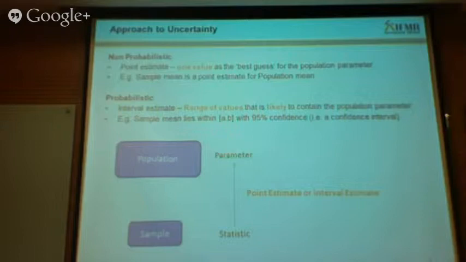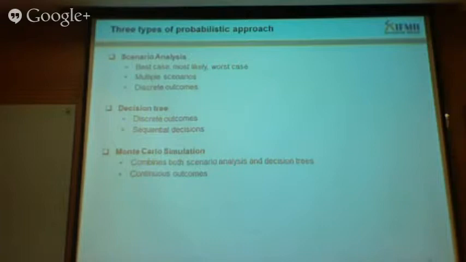There are three types of probabilistic approach. We are all familiar with scenario analysis, in which very simply you can have three scenarios, say best case, worst case, and the normal case, and give a situation under each of these cases. So my take on uncertainty is these three events might happen, and you can have even multiple scenarios. This kind of technique is suitable for discrete outcomes, in which outcomes can be quantified in terms of, say, maybe 10 outcomes or 20 outcomes or whatever outcomes you might decide on.